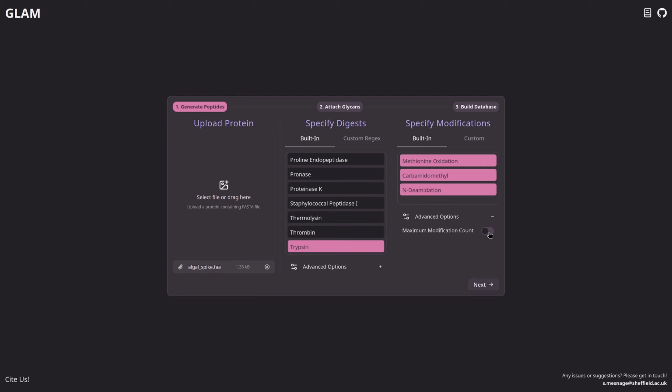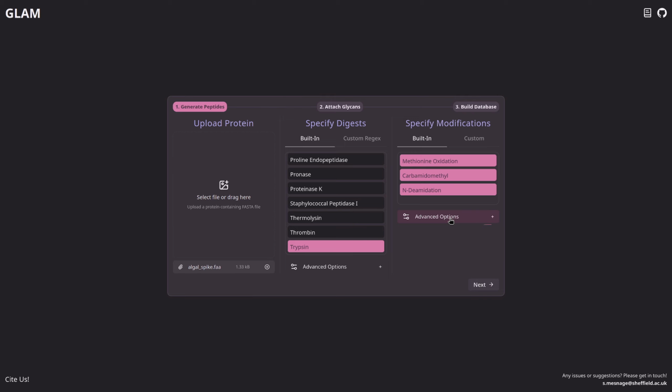Here there's another tool for limiting the size of your search space. So obviously you can imagine as peptides get long, there's lots of different combinations which you can put different modifications on them, and you end up with this kind of combinatorial explosion of complexity. So if we want to keep things simpler, we can limit the number of modifications that can be put on a single peptide. So here I'll put a rather small limit of just 3 modifications on a single peptide. So if a peptide has like 4 different modifications, we might miss it, but it's keeping our search space small to start. You can expand these things as you do more targeted searches later, I suppose.